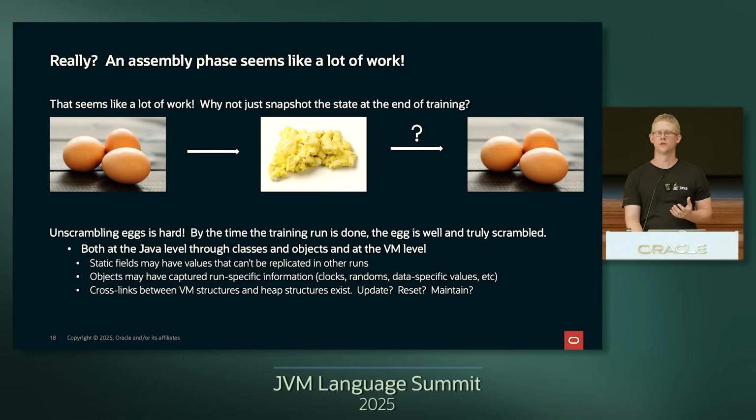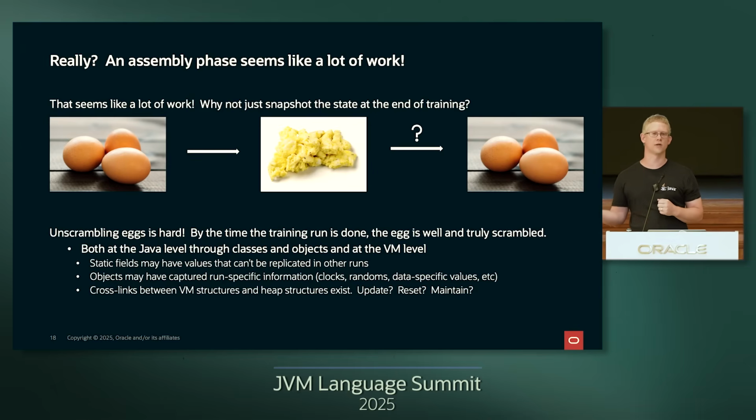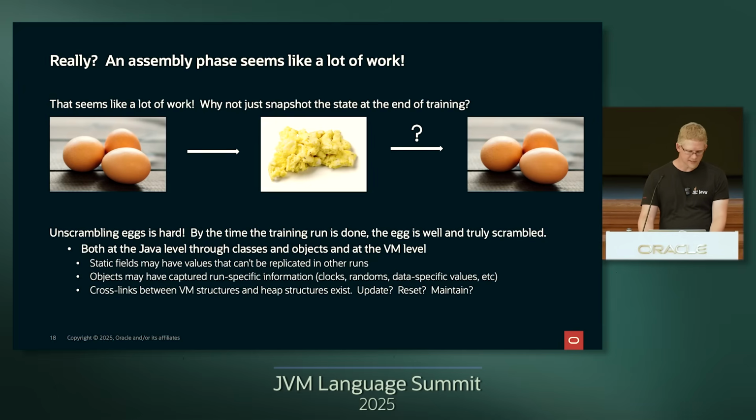Maybe our static fields cache some value. And maybe when you go to shut down at the end of your training run, you cache some state that says, hey, we're in shutdown mode, everybody shut down. If we captured that state and we tried to reuse it, the first thing you would do is immediately shut down because the state was telling you to. Maybe we captured a cryptography key in some way and you really don't want to persist that. Maybe we captured the clock, and so everything starts to time out because the clock that we captured is too long from something for what you're doing. So it's very easy to end up with crosslinks and state that we don't know what to do with.